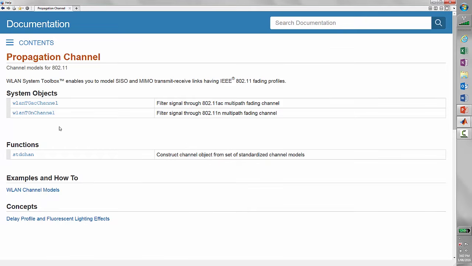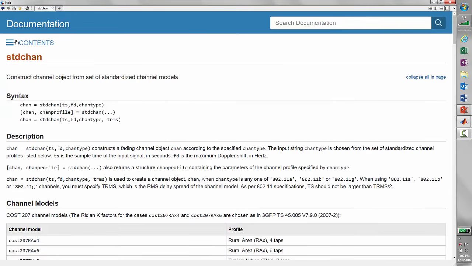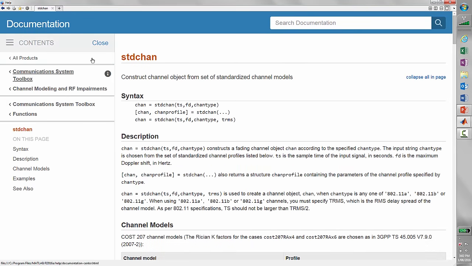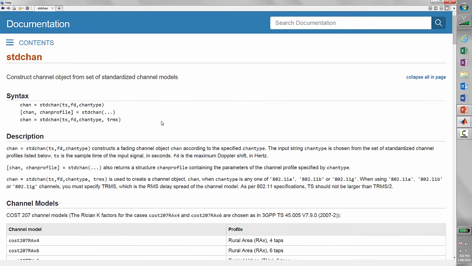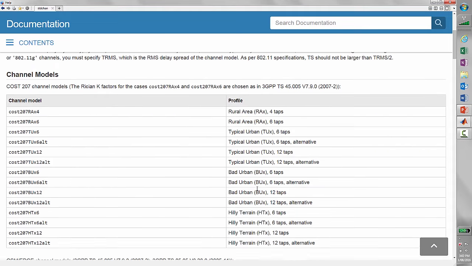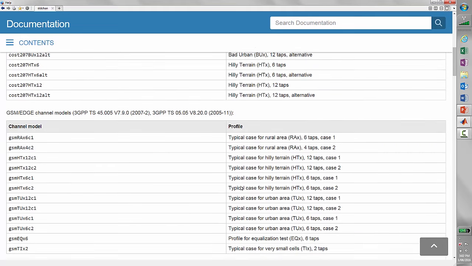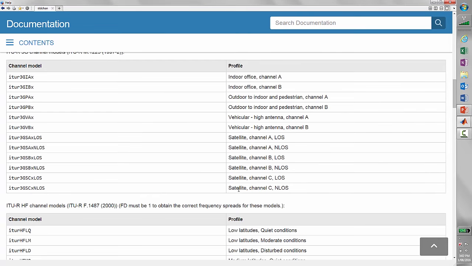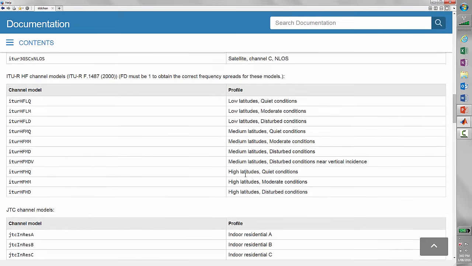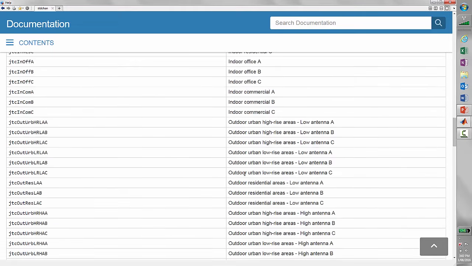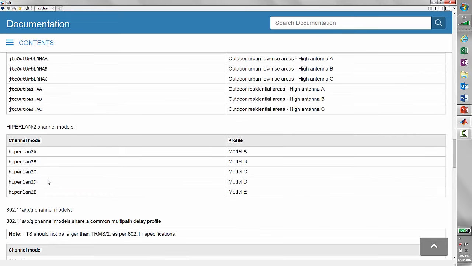In addition, it gives us a function, std_chan. std_chan is a function which is a part of the Communications System Toolbox. In association with that, you get access to lots of channel models: rural, urban, hilly, and then indoor office, channel A, channel B, satellite channels, channels at medium, low or high altitude, residential channels, hyperland.